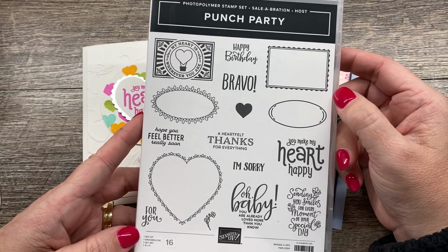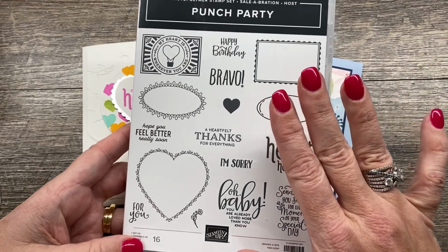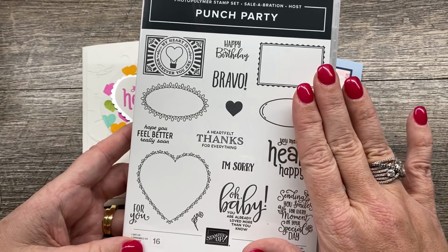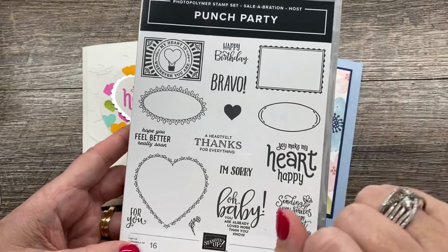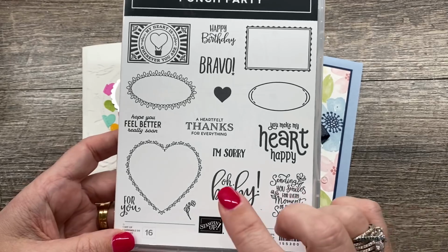When you shop during celebration, you can earn this by either hosting a party that reaches sales totals of $300, or if you place your own order that's that big, and there's never judgment at the Creativity Cave, I'm just saying. This is a really great stamp set, and it coordinates with several of our punches.